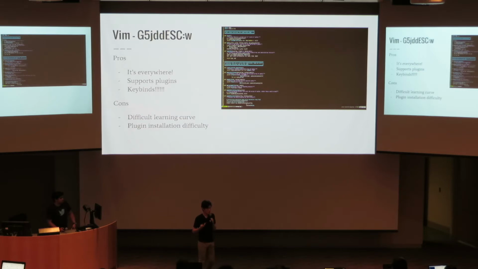It also comes with difficulty in installing plugins. For example, autocomplete on Vim is not fun to install, trust me. But it does support other plugins pretty well. For example, theming Vim is real easy. All you need is one line of code and downloading the theme file itself from somewhere. And of course, it has keybinds, and it's everywhere. AWS, pretty much every Linux distro has it by default. We're not talking about Windows. No.